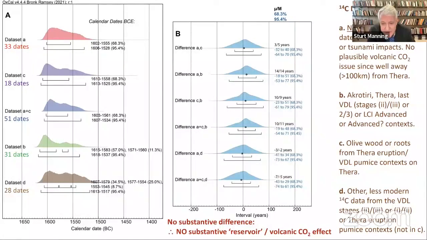The mean differences vary by a couple of years around zero. So they're very small. So there's zero evidence, both from Akrotiri itself, comparing that against sites that are well over 100 kilometers away from Akrotiri and Thera, on Crete, but also in Turkey. There's zero evidence of any apparent offsets, reservoirs, or problems, which would imply that we can use this combined set, which means that we're towards now 300 radiocarbon dates in total from the Aegean region relevant to Thera, to come up with the best date for the eruption.